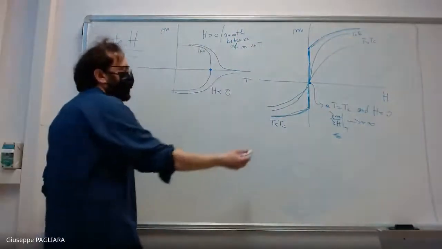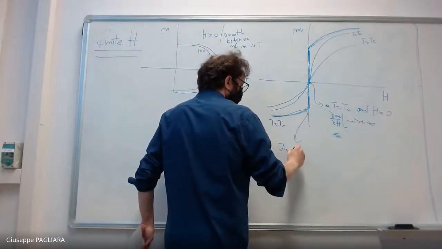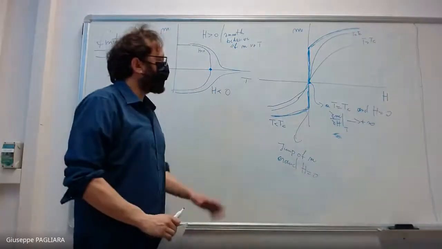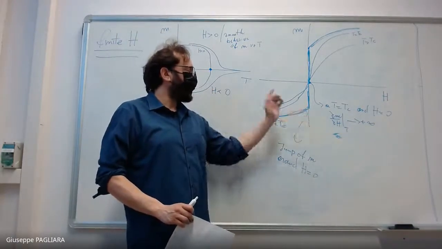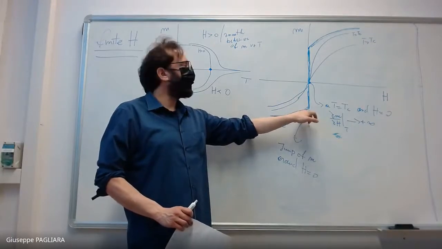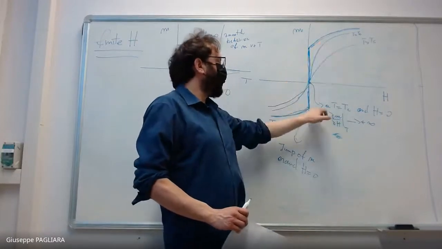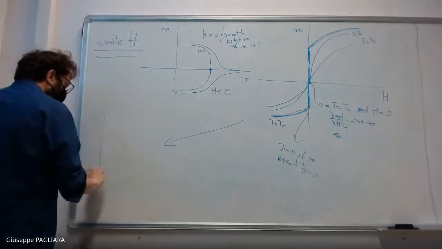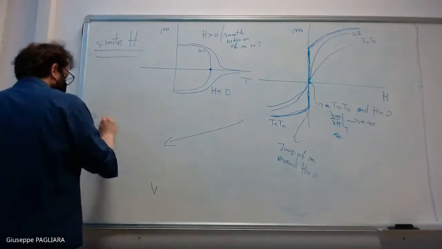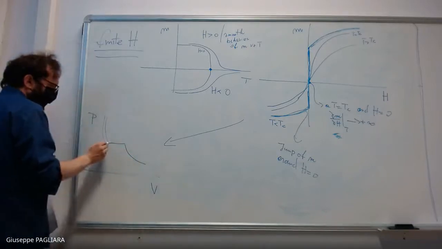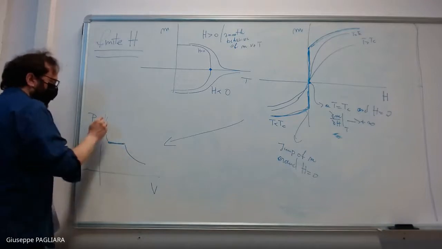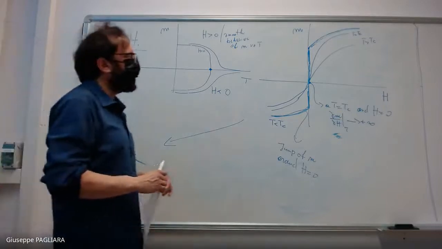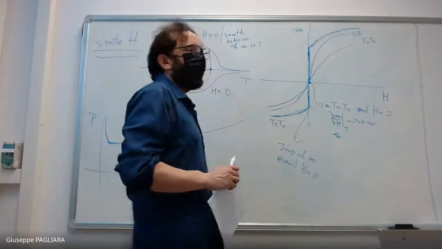So you have a jump of M around H equal to 0. Because if T is smaller than Tc and H has a negative value, I will get something like here, whereas if it's a positive value, I will get here. And if H is equal to 0, I'm sitting here. What does this plot remind us of? It reminds us of the plot of P versus volume below the critical temperature, in which we had, as I said before, a mixed phase between liquid and gas, and a plateau of the pressure versus the volume. Whereas here, if you turn around this plot, you have a plateau of M versus H.